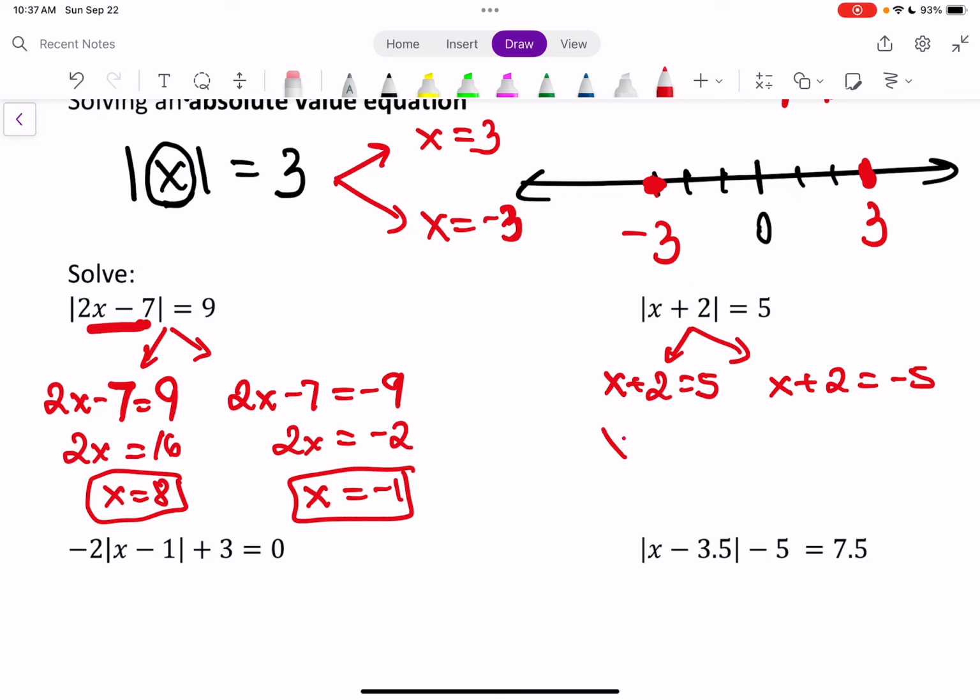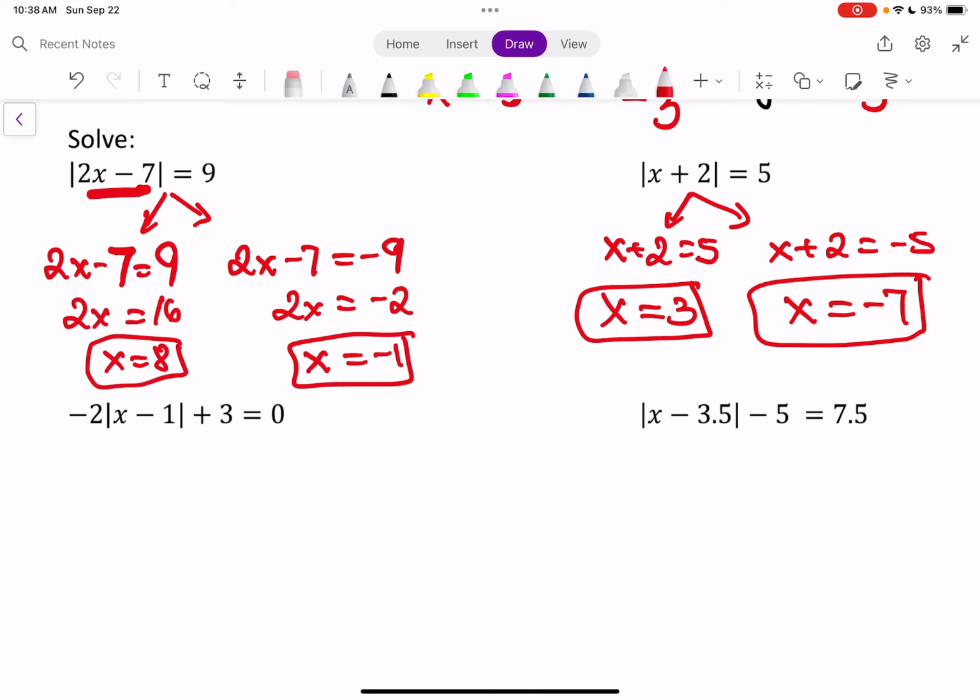Now sometimes it happens that our absolute value is not by itself. So we first must isolate the absolute value. So get the absolute value by itself. You cannot distribute in, by the way, this negative 2, if you think about it. These are not parentheses. These are absolute value bars. So they do something to the quantity inside first. You cannot distribute the minus 2.